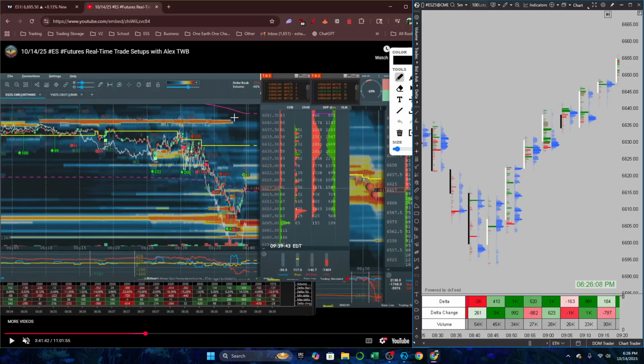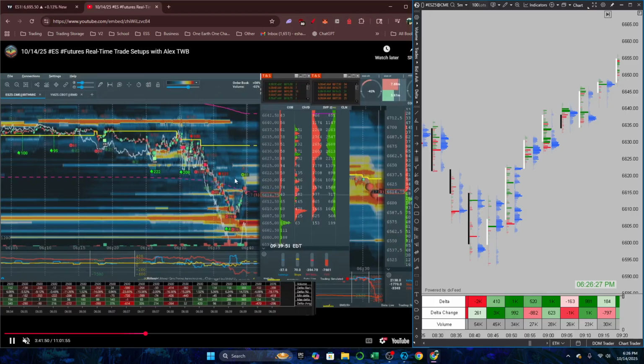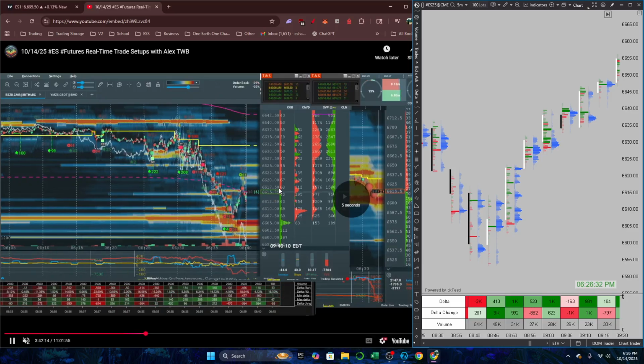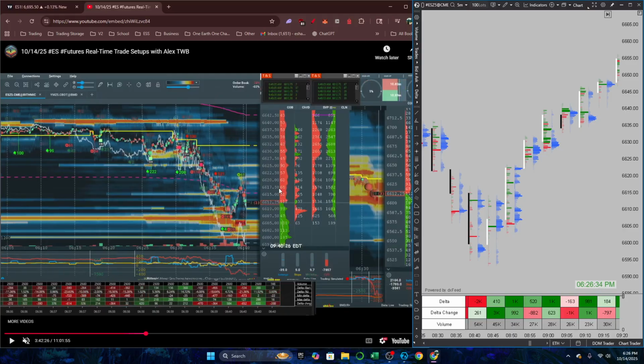And honestly, this might be something I add to my entry models. I have the retracement play and the reversal play. Perhaps I can take advantage of a spoofing model as well. And this is based on macroeconomics, microeconomics. But let's just see, I'm actually curious here. We do see selling pressure. Okay, there we go, so this got removed. We saw selling pressure occur. We saw passive selling come in right there.